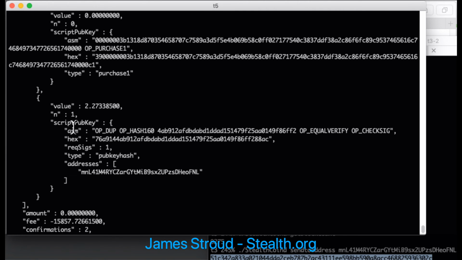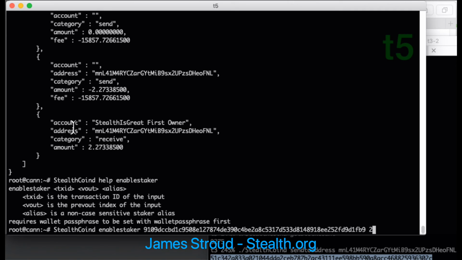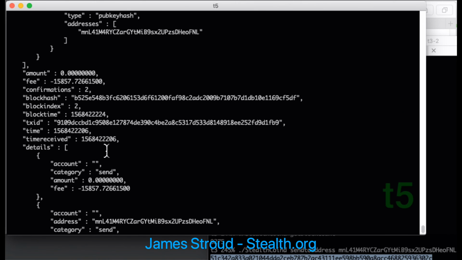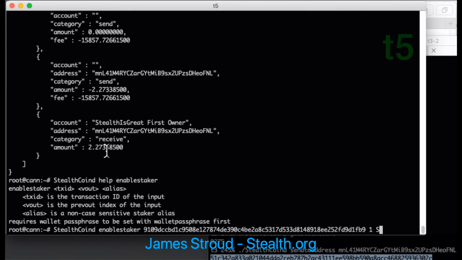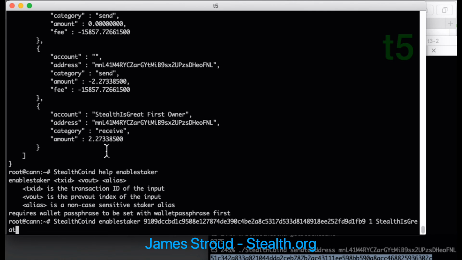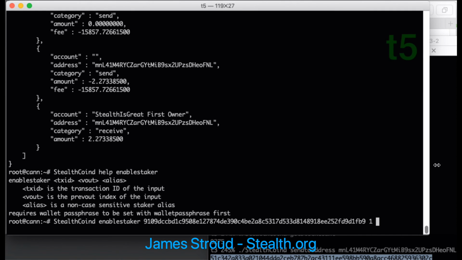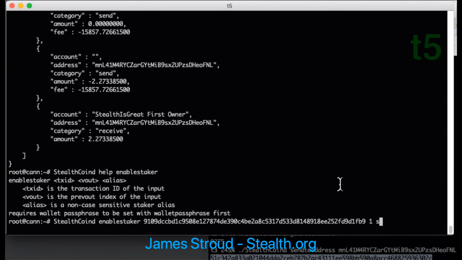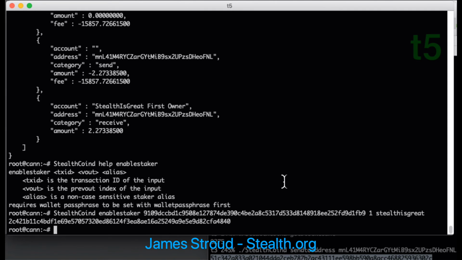Okay, so let's get this guy spent before it gets staked. And what staker does all this belong to? Stealth is great. Well, I just remember. So the real name is this. But just for the purposes of demonstration, I'm going to make this window just a touch bigger so it will wrap correctly. I can type it in all lowercase. I can't have all caps stealth is great. You can't have all lowercase. That would be way too confusing. So the protocol considers them equally except when it's representing them, like up here whenever I did get QPoS info.